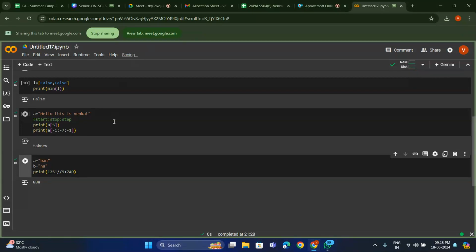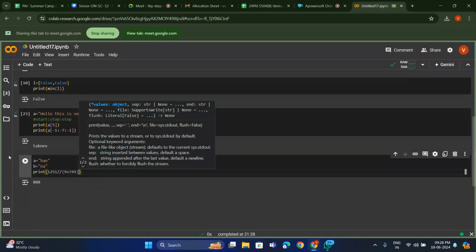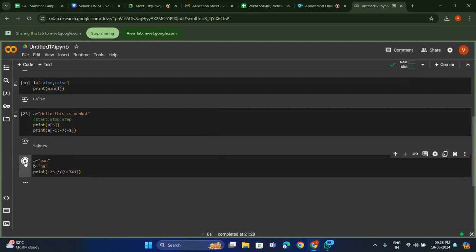Otherwise, let me show that. See here, it is coming in points. You have taken the float division, right? That's why. I have taken just the normal division. So it's directly giving the one, meaning first the addition is done and then the division, because the bracket has more precedence than the division.